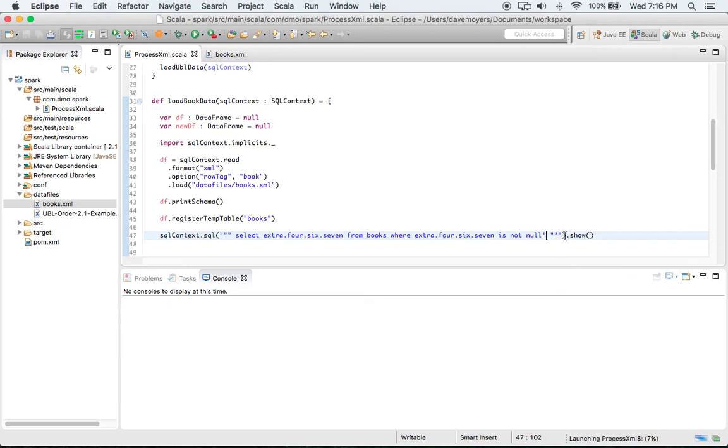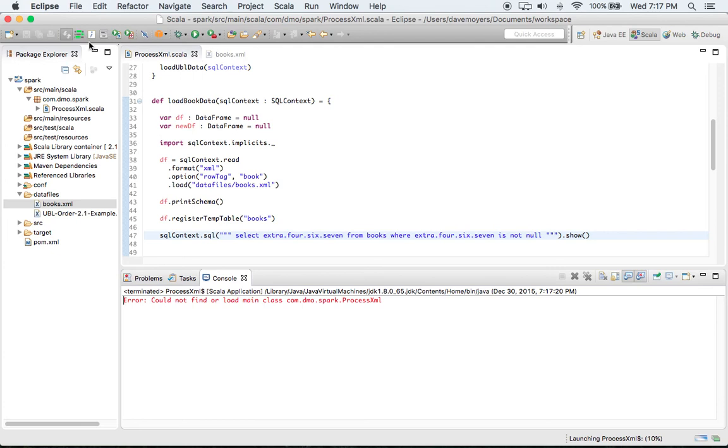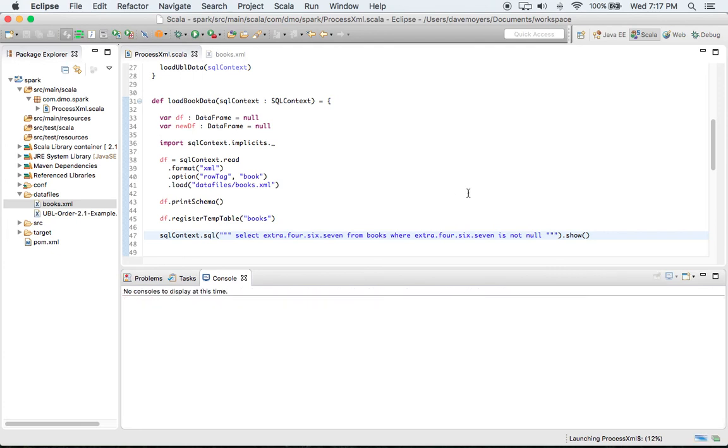And I'm going to have to take this tick mark out of there. And I think we're ready to go. So let's go run this. I think it was in the process of running before I took the tick mark out, so I'm going to stop it here and restart it. All right, so let's rerun it. And it's running in the background.